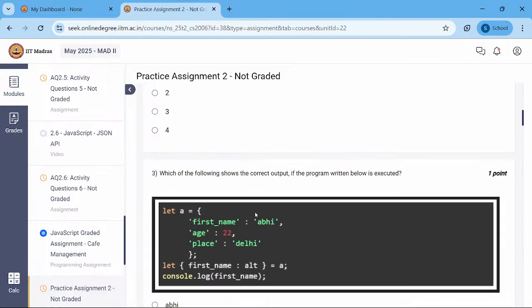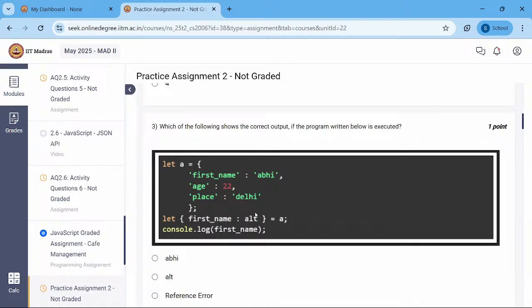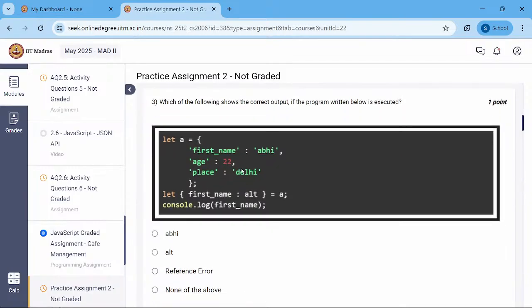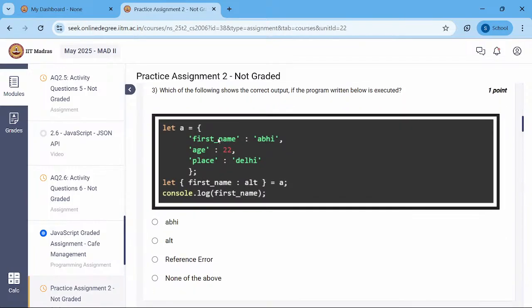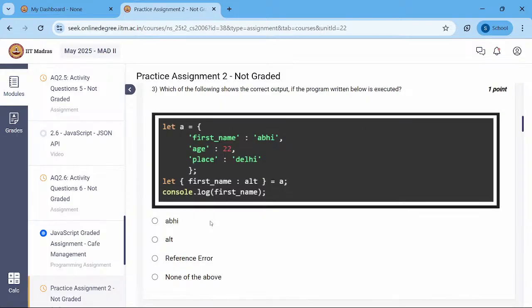Which of the following shows the correct output if the program written below is executed? So we have an object with key and name, key and number, key and location. Then we have let firstNameAlt equals a, and then we have firstName. So we are assigning it to a and changing the first name.